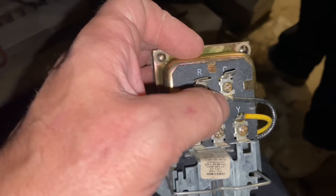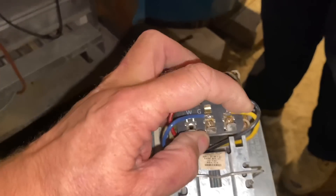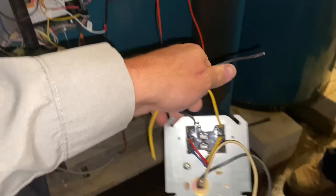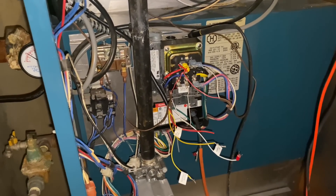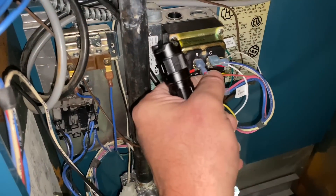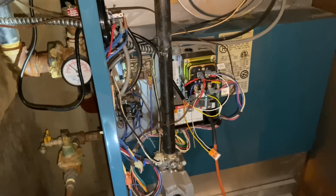Maybe one of these little connections behind R and C is loose. The G and Y are just mounting blocks — G goes to our relay as well as Y to our relay. On the new and existing fan center relay, we did not use the black or yellow wire coming out of there — don't need it here since I'm not turning on a circulator, so we just capped those off. Essentially we're just using a transformer. I used new connectors for our R and G, rewired in our low water cutoff, used the Wago for one of the end switches, and reconnected my ground. Let's get some power going and give them some heat — they've had no heat since Saturday night. Saturday night, Sunday night, Monday morning — two and a half days. Let's give them some heat.